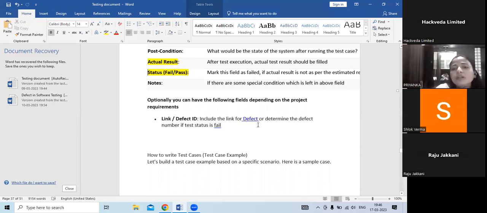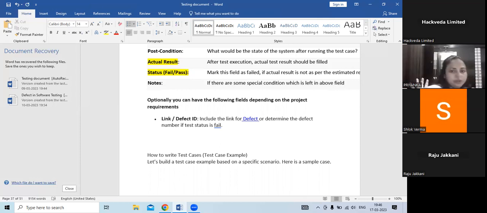Always include the link of a defect or the defect number if the test case has failed. Whenever a test case is failed, next to it give the defect id, whatever defect you have logged for the failed test case, so anyone can easily see that this test case is failed and its defect is already logged. Anyone can track it through the test management tool.